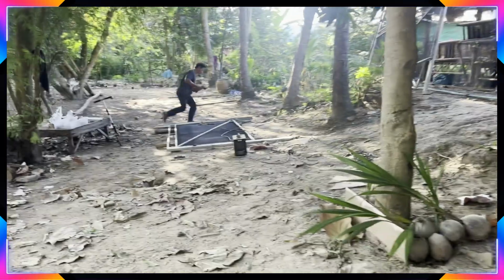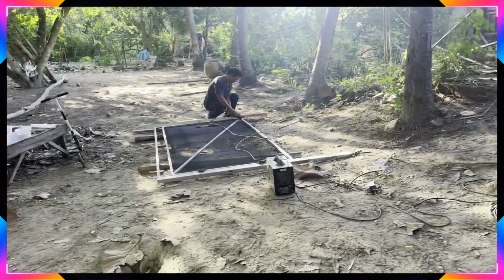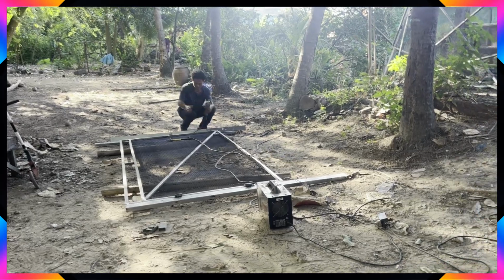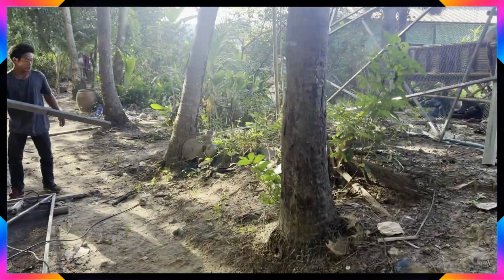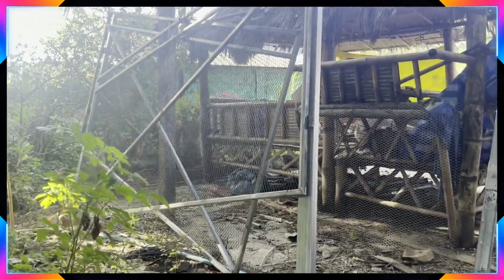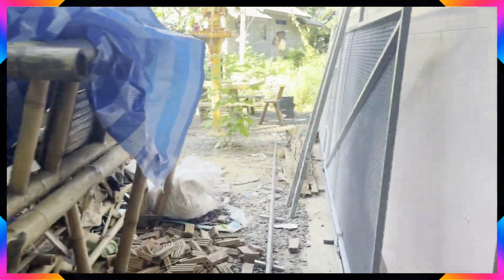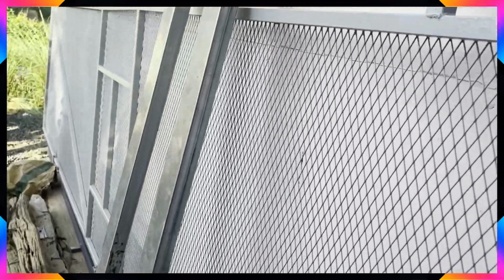So they should all be nicely protected for several years. So, as you can see, it's all being done by hand, so it's a great job. That's the single gate for the sisters' land, double gate up the top here for the lower land, and our sliding gate for the house property.